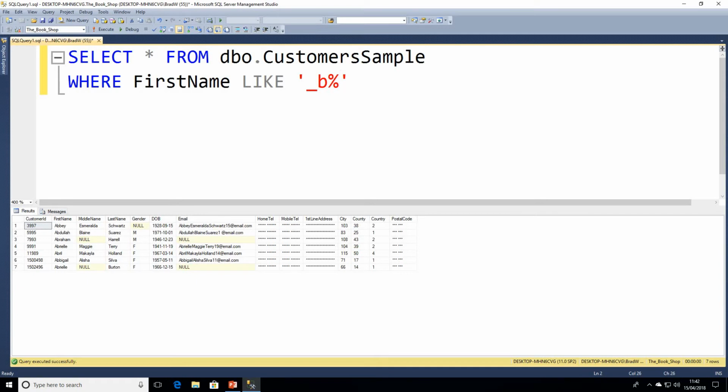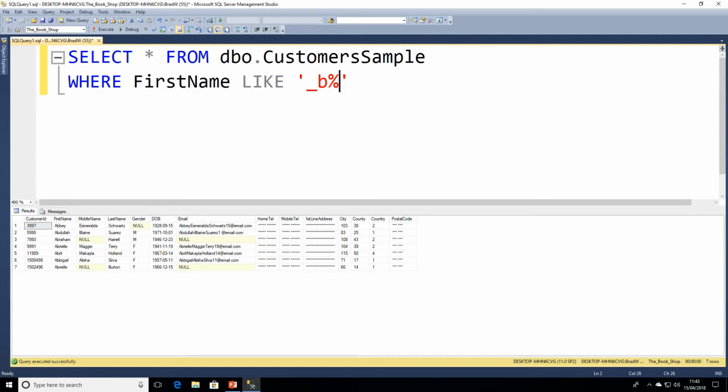So the first character can be anything, the second character must be a B, and then you can have any number of characters after that B. That's the difference between the underscore and the percentage symbol. Underscore only represents 1 character, whereas the percentage symbol represents any number of characters.